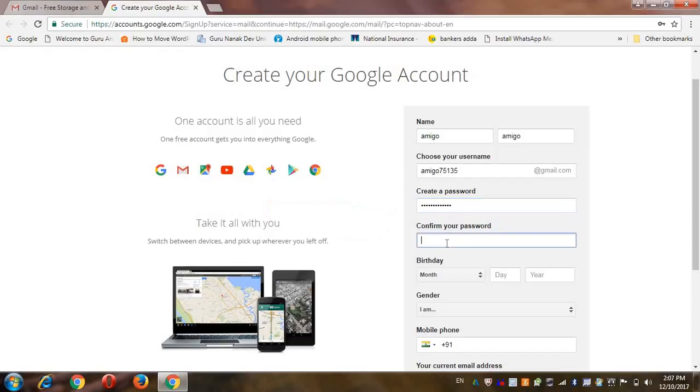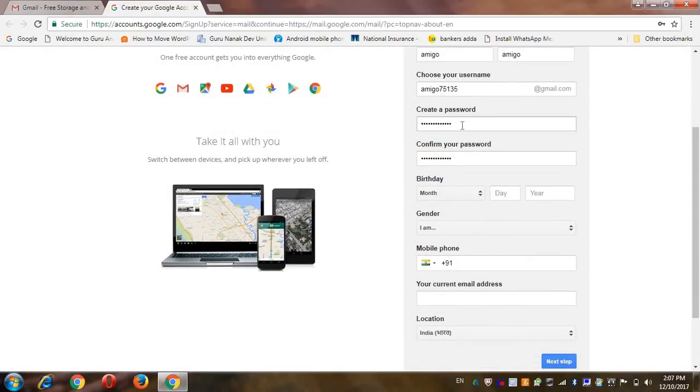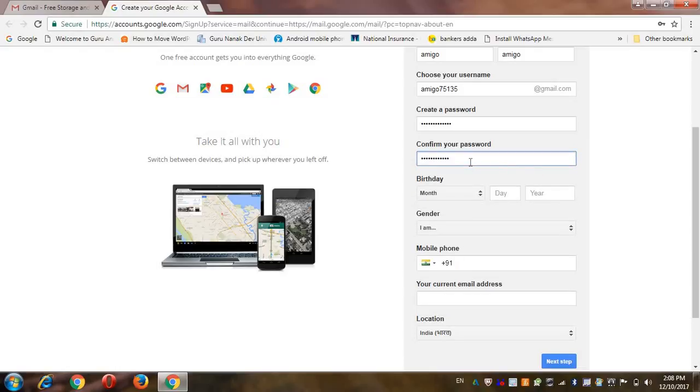So I need to repeat here the password which I typed before. Here you go. If the password matches with the earlier password that you have given, it would not generate any message. Otherwise, for example, I have deleted one character from my confirm password, it is showing me these passwords don't match. It means I have committed some mistake while retyping the password. So I know what mistake I have created, so I have corrected it now. See, I'm not getting the same thing.